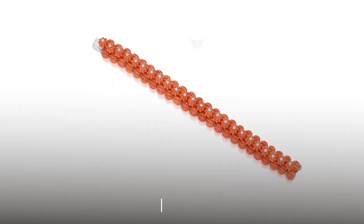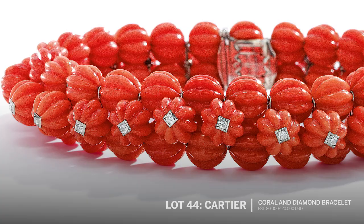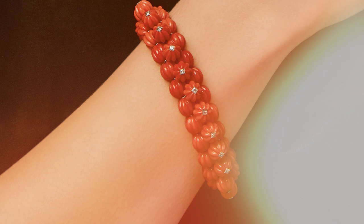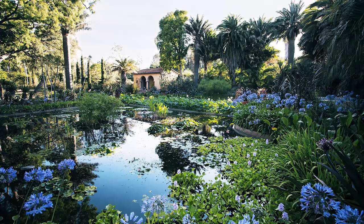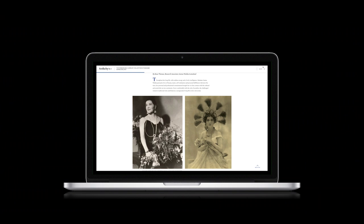Now let's take a look at lot 44. This bracelet by Cartier is probably my favorite thing in the entire sale. Circa 1932, made by Cartier Paris — rows of beautiful, polished, fluted coral beads in the most gorgeous color coral, in absolutely impeccable condition almost a hundred years after the piece was made. In addition to the design, the provenance is wonderful. This comes from the collection of Madame Ganna Walska, who famously sold her jewels in the 70s to fund the building of Lotusland, her gorgeous garden in Santa Barbara. If you haven't been, put it on your list. Part of the proceeds from the sale of this bracelet will benefit Lotusland, so make sure you go to the overview page and take a look at the wonderful article on Madame Walska and her collection.